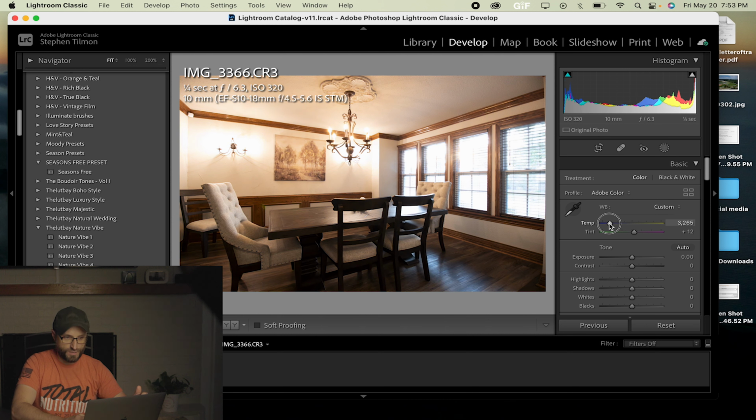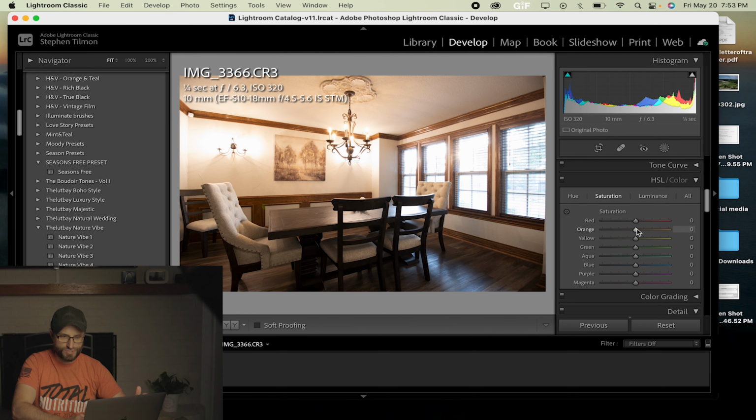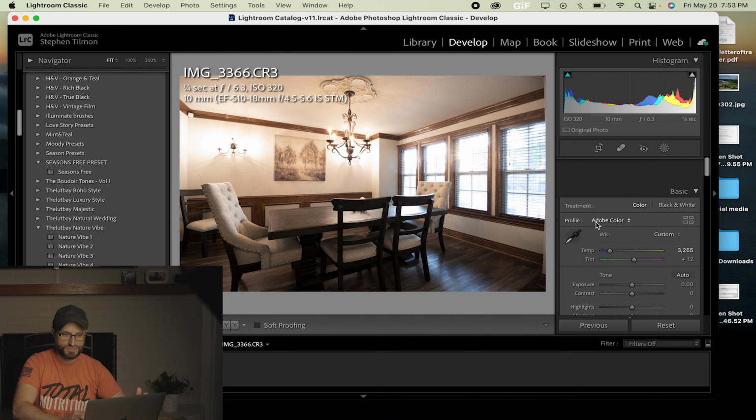So let's bring it. Now what I'm looking at here is I want this to turn a little blue because I know that's daylight out there. I want this to look a very natural color. I can even get down to saturation and take out a little bit of the orange, see how the orange kind of goes away. But I want that color to be there because if you take away too much orange, the wood doesn't look natural anymore. This wood table doesn't look natural anymore. So I want those oranges to stay there and we will fix that in just a second.